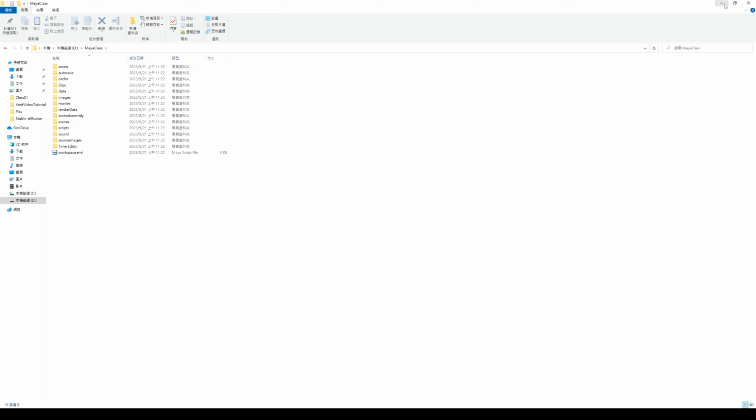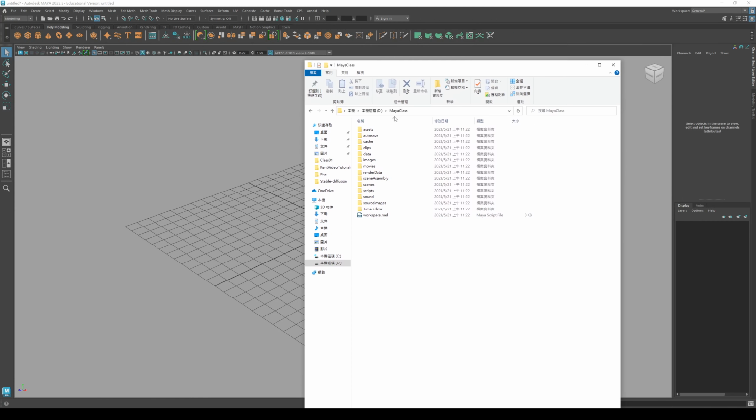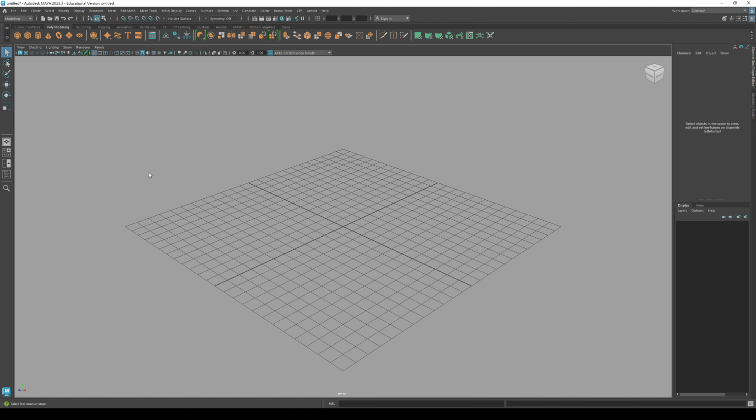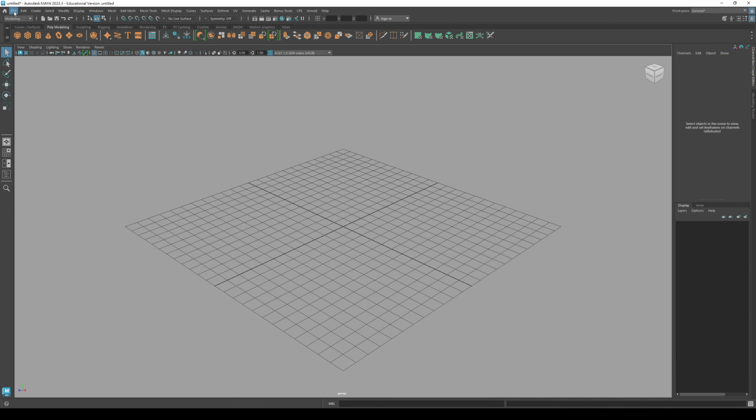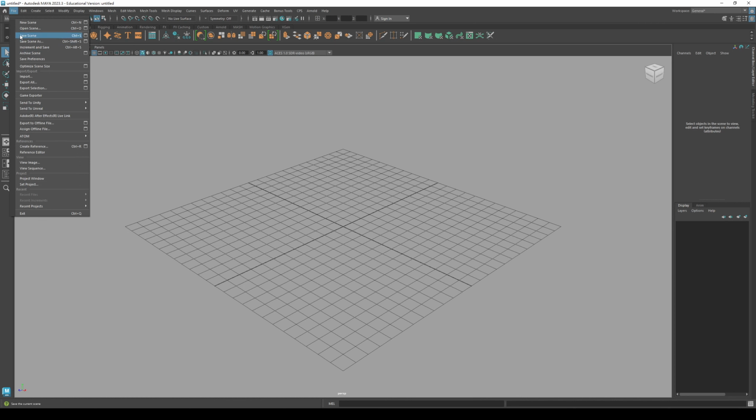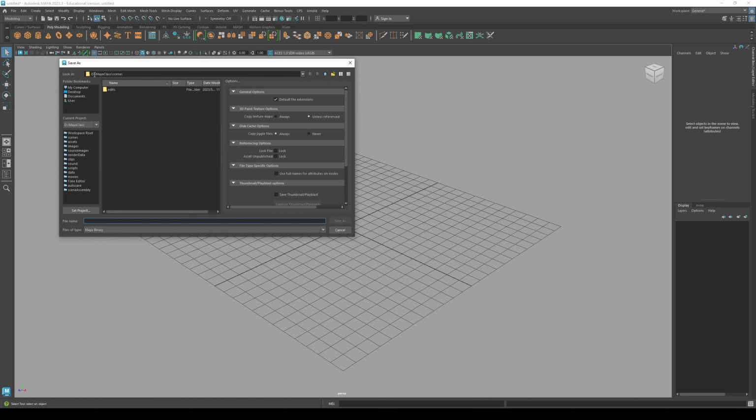And when I go into this project, I can see the structures of the folders like that. Here are some very important folders I'm going to tell you. First one is the scenes folder. This is a folder where you save your scene file, that Maya file. So every time you click save file, it goes to your project path and the scenes folder. By default it goes to here.